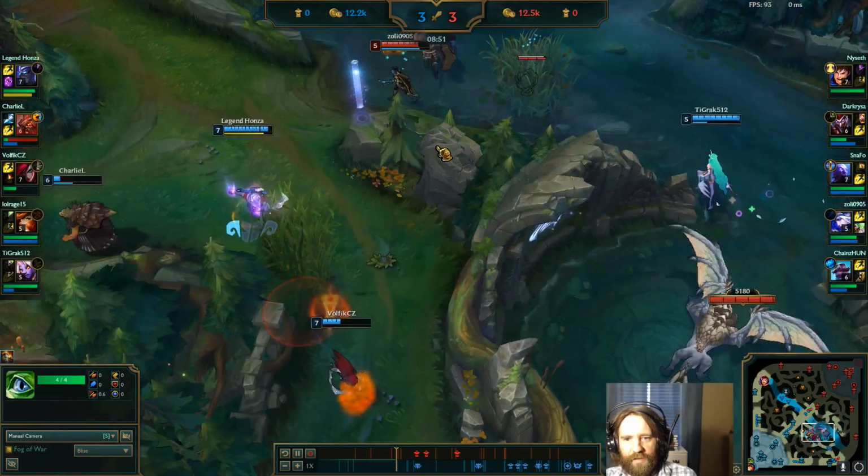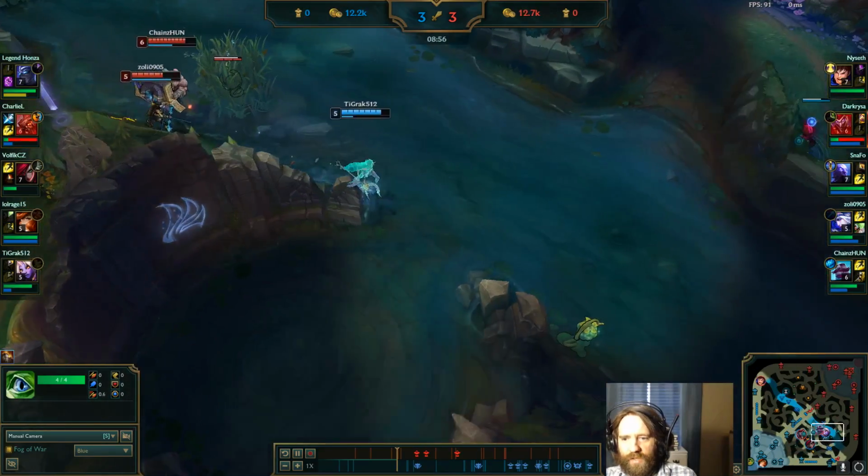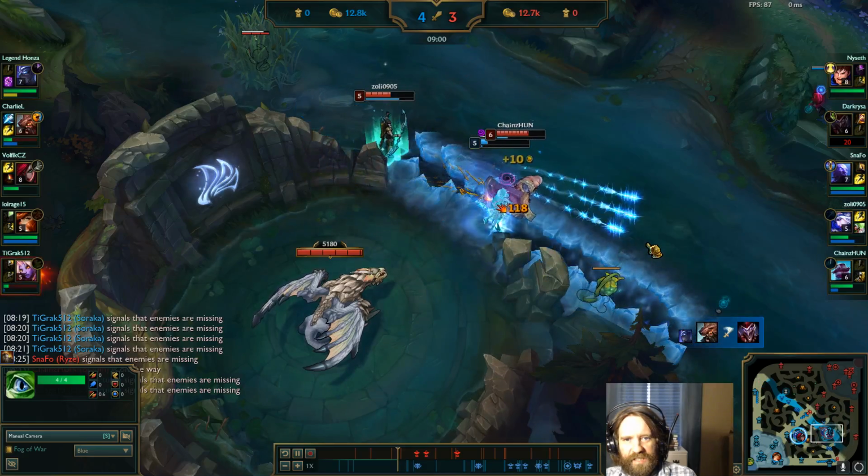Everybody's low. Like, Ashe could pop 6 at any moment. Yeah, I would just ping them back and just get out of there. You're probably dead now. Yeah.